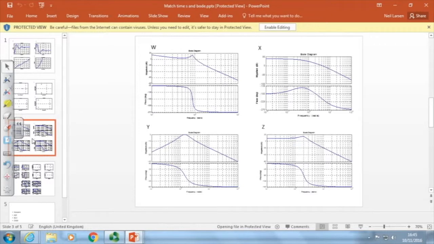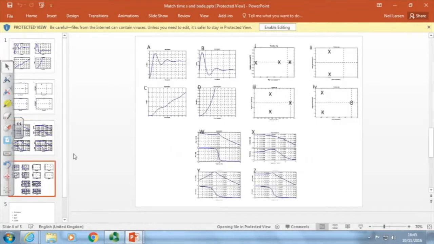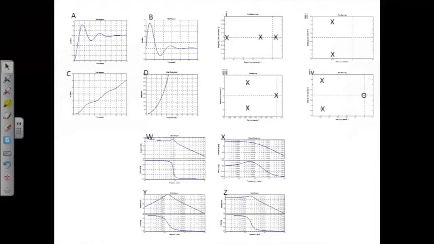There are only 4 systems. So what I'd like you to look at is which ones belong to which ones. This will be a bit small, but in fact, I should do this properly, shouldn't I? Here are the time responses, here are the pole positions, and here are the frequency responses. Tell me which ones go together. And I don't mind where you start. You can start with a frequency response plot, a pole zero map, or a time response.